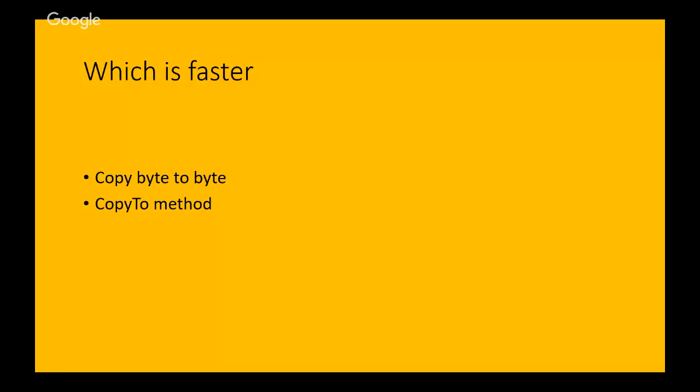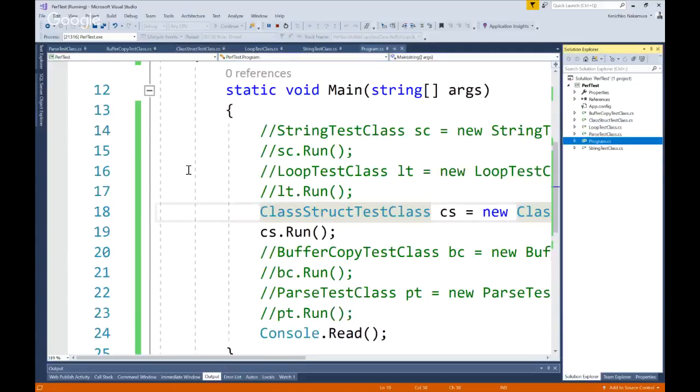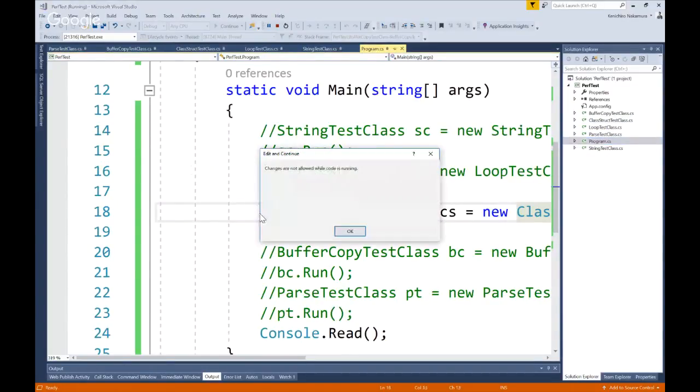Next and the last question, I guess. No, not last. The next question: if we have byte array, 2 byte arrays, and I want to copy everything from first one to the second one. Which is faster, copy byte to byte or using copy to method? First one, copy to method is a buffer method, Buffer.CopyTo. The first one, second one. I vote for buffer. Yeah. It's like the fastest way to copy anything. Sure. So let's see. Basically, just copy.